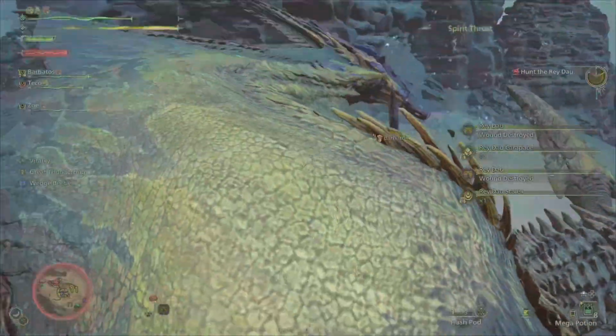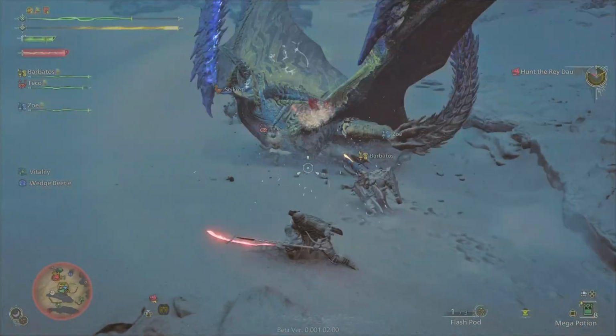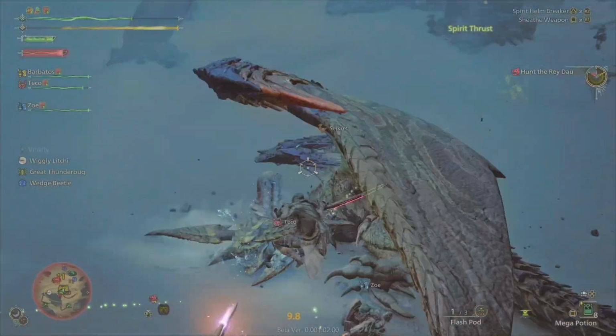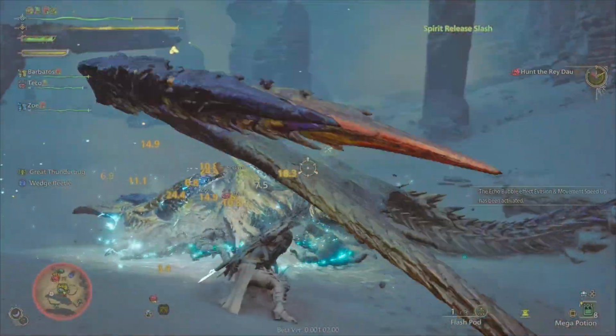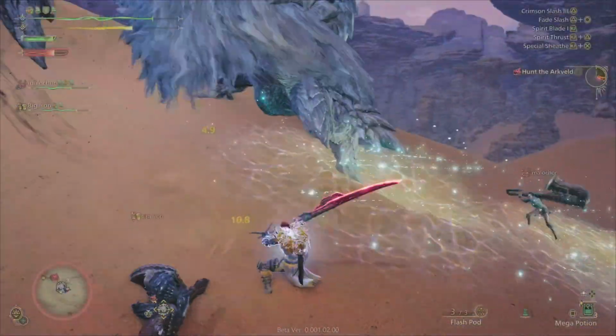Your conventional wisdom for the longsword is to get to red gauge as quickly as possible, do your Helmbreaker, get back to red gauge as quickly as possible, rinse and repeat. This is going to help with that because of the abilities and what wounds do.